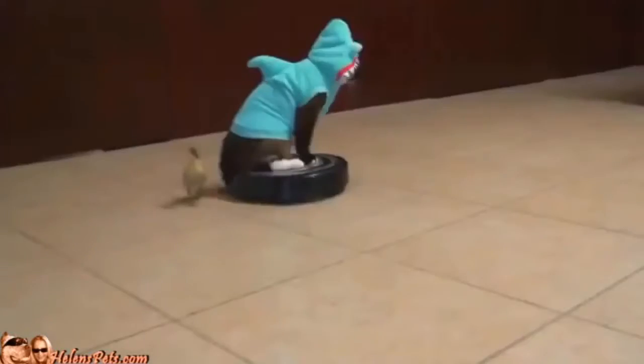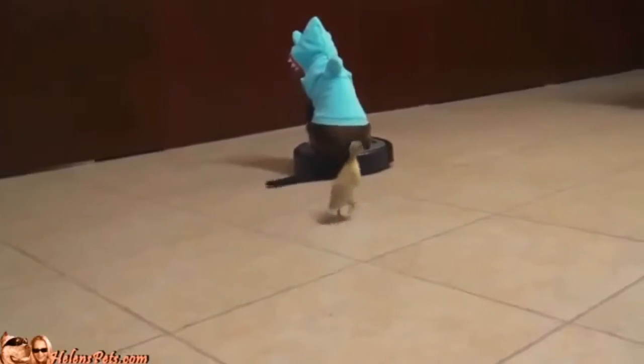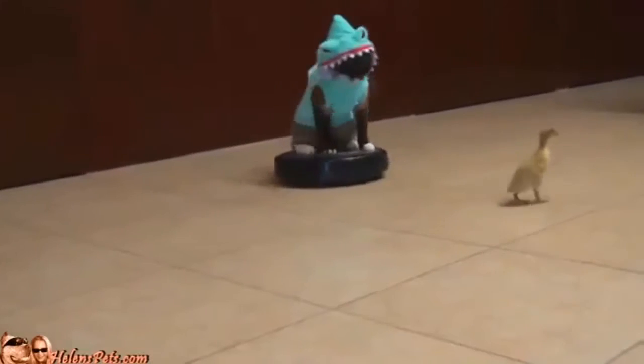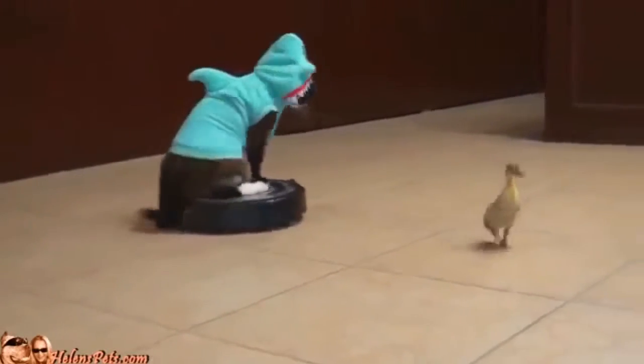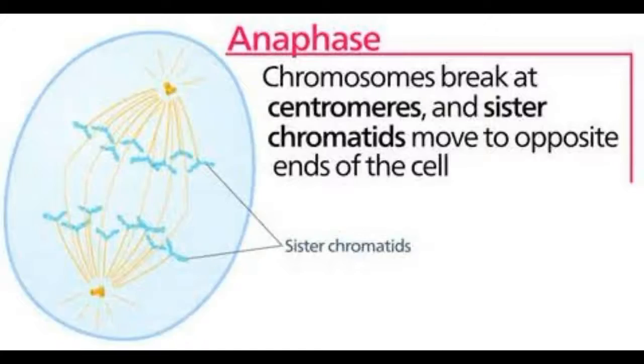Through the spindle apparatus, the daughter chromosomes move to the poles at the opposite ends of the cell. The daughter chromosomes migrate centromere first, and the fibers become shorter as the chromosomes near a pole. In preparation for telophase, the two cell poles also move further apart during the course of anaphase. At the end of anaphase, each pole contains a complete compilation of chromosomes.